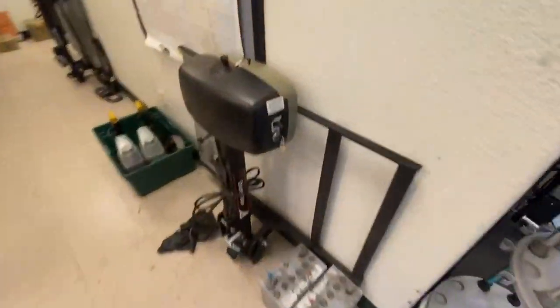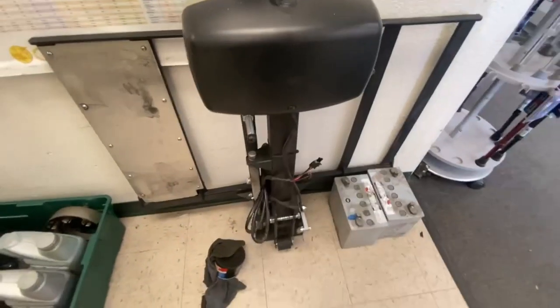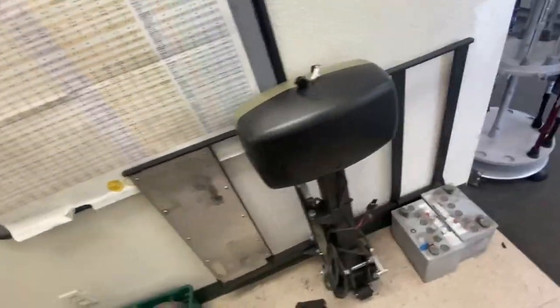The TM was made by Pride, and they sold them all to Harmar who remanufactured them and put all their gear on it. As you can see, it's bent the platform, but that's by the by — somebody ran into it. I said it's not worth fixing because of what could happen to the drive mechanism; there are only nylon gears in the motor and it could affect the auger. If you put a new platform on it and something else breaks down the line out of warranty, it's going to be an expensive fix. Best to total it out and buy a new lift.